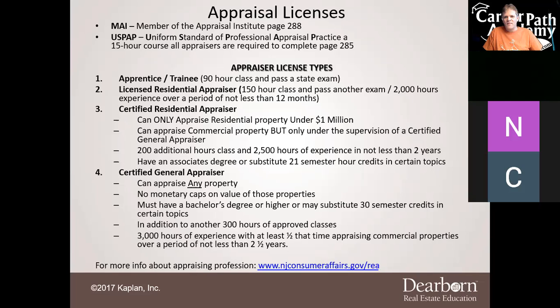So we don't really need to memorize what the certified residential appraiser is, just the general appraiser. Yeah, because remember the word general. What does it cover? Everything. We've used it so many times in this class, and every time we used it, I said general is a wider scope. It covers more. Most agents work as special agents. What kind of agent can legally bind their clients to a contract? A general agent. A general agent can do more. They can legally bind their clients to a contract, whereas a special agent cannot.